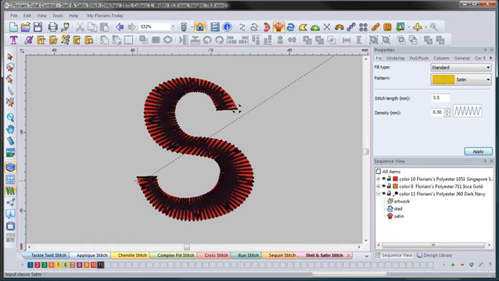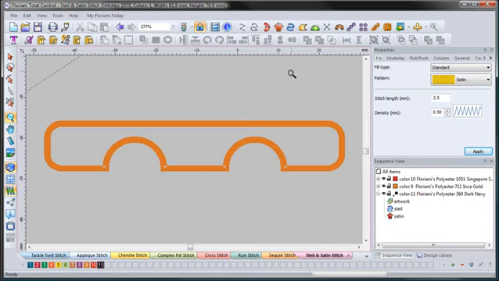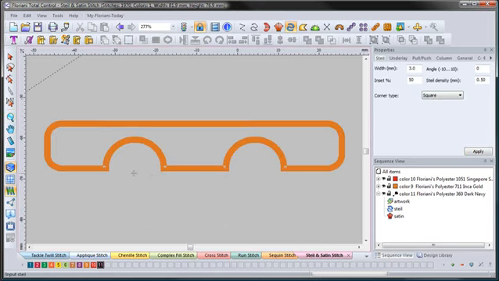You'll notice on the other object I was able to create angle lines, and I was using the regular satin stitch. But with the classic satin, everywhere I clicked points is where it actually put the angle lines. So let's go ahead and zoom out here. Now let's go ahead and do this structure utilizing the steel stitch. And you'll notice again in the advanced mode it really doesn't change, but we'll go ahead and do it here.